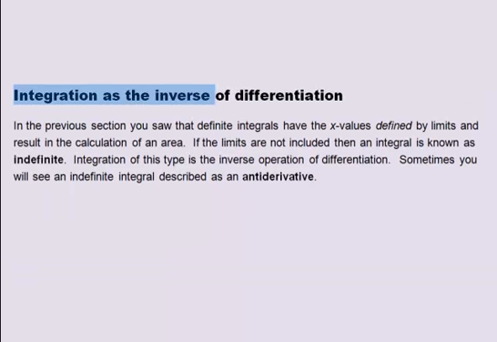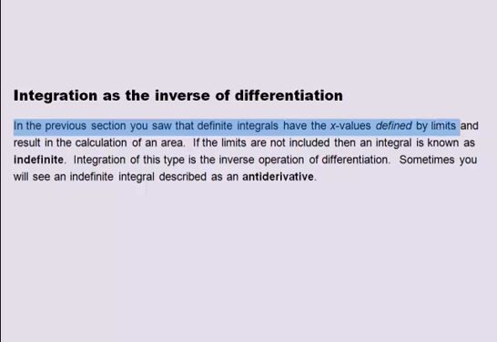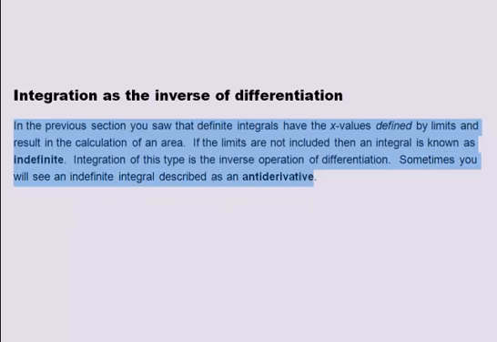Integration is the inverse of differentiation. In the previous section, you saw that definite integrals have the x values defined by limits and result in the calculation of an area. If the limits are not included, then an integral is known as indefinite. Integration of this type is the inverse operation of differentiation. Sometimes you will see an indefinite integral described as an antiderivative.